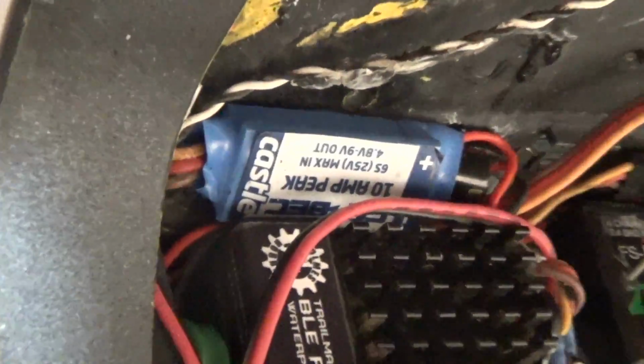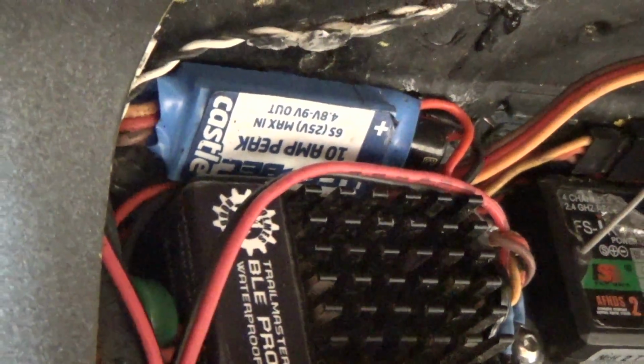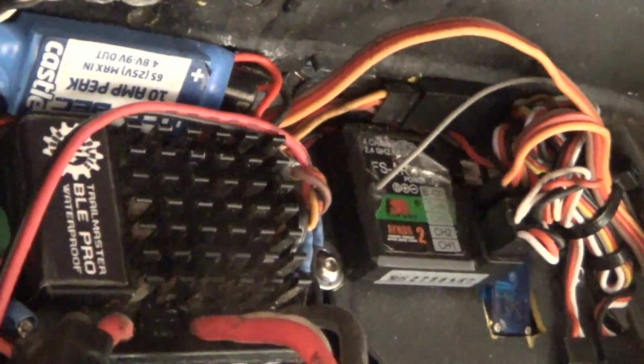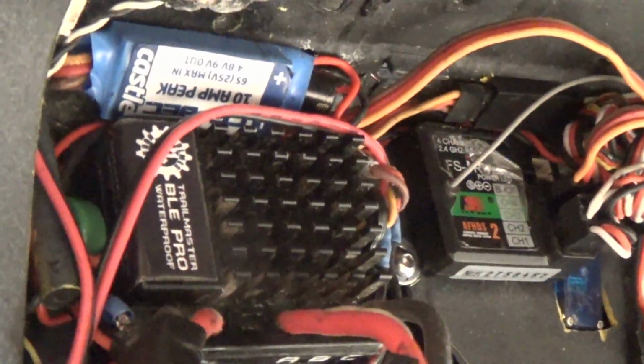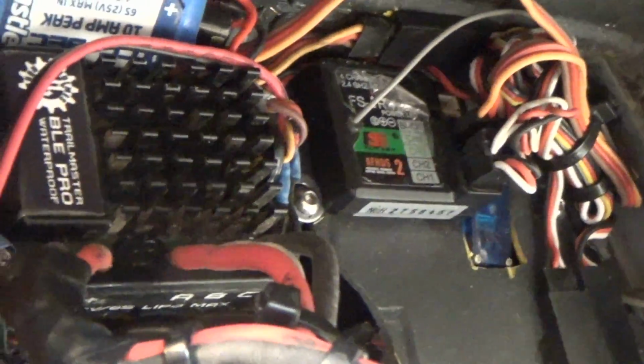I'm running a standard Castle 10 amp BEC up there. I have that dialed in to put out just around 6.5 volts or something like that to my receiver. I souped it up a little bit because I have a lot of draw, and when I'm under a load, I want it to still be around 6 volts. You know, I don't want it to dip below that.